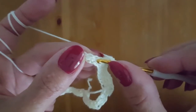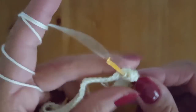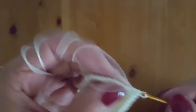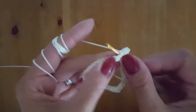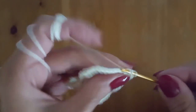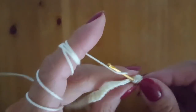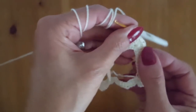Now we need to make the second corner. Into the next stitch, make 3 double crochet, 1, 2, 3, chain 1, and in the same stitch again 3 double crochet, 1, 2, and 3. This is the second corner.